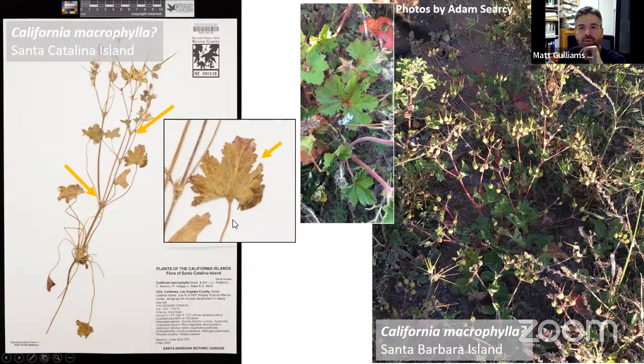The leaves are a different shape. The length-width ratio is wrong. When you look at the leaf blade itself, it's no longer kidney-shaped. It's got these incisions, or sinuses, or the flip way to think of it is it's got lobes.